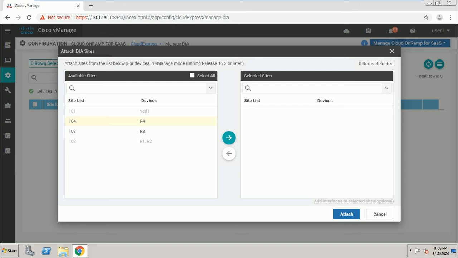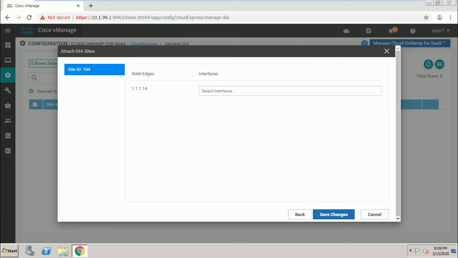So in order to apply this feature, rule number 1, all the devices must be controlled by the vManage. That's why you can see only these are highlighted. These are grayed out where it is not managed by the vManage. So this is the site which is accessing the cloud based application by using direct internet access. If you know which interface is going to the internet, you can specify it here, otherwise it will automatically check.